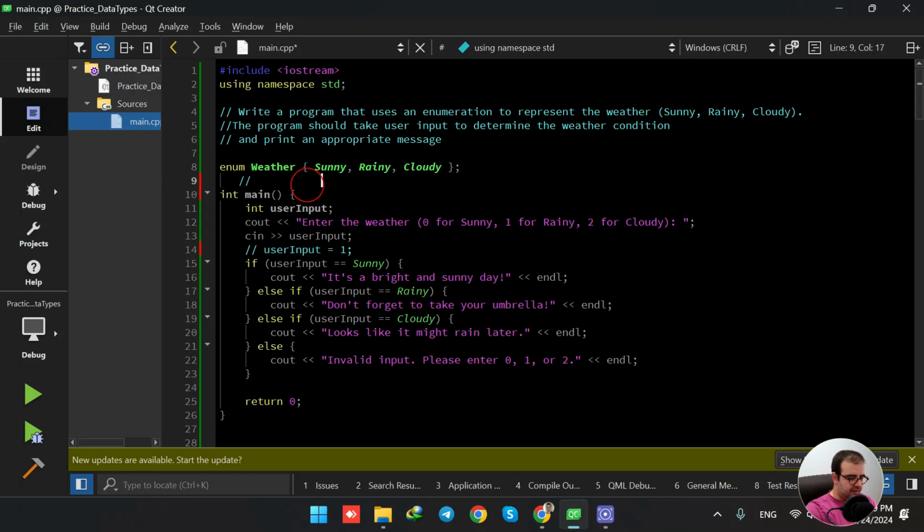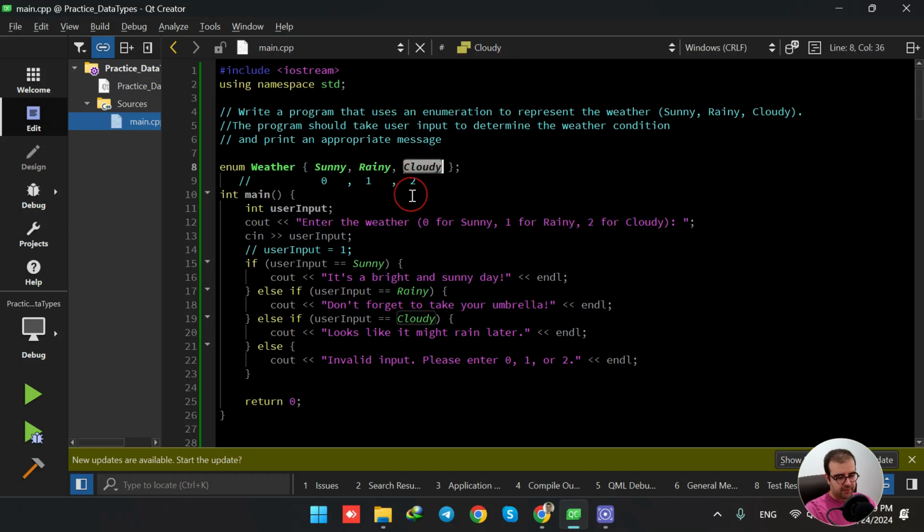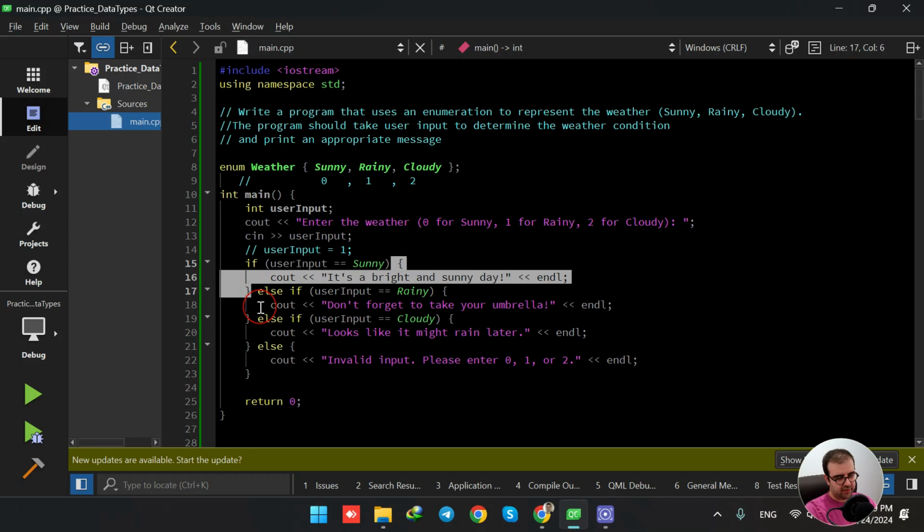We are having 0 here, 1, and 2. And we are asking the user to enter 0 for sunny, 1 for rainy, and 2 for cloudy. Okay? So when we are having the user input equals 1, is it equal to sunny? No, sunny is 0. So it's not passing this condition. It's not going to execute this part of the code.